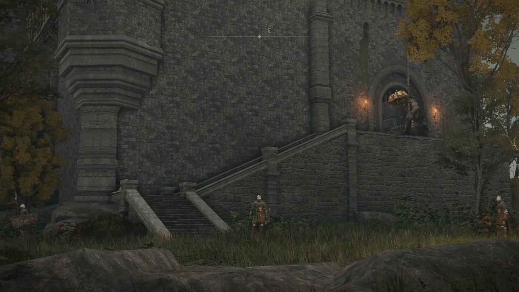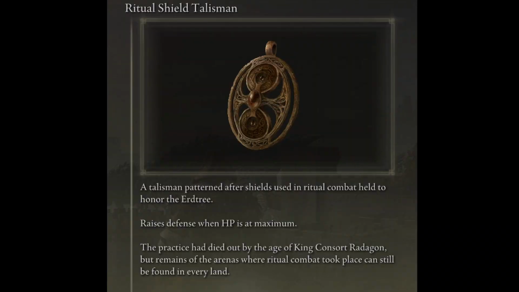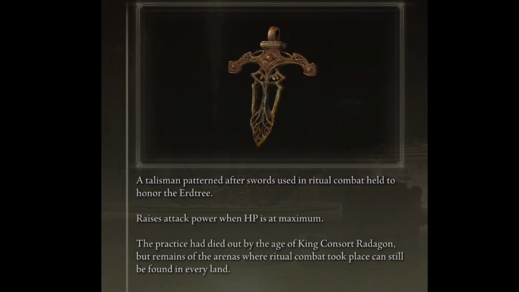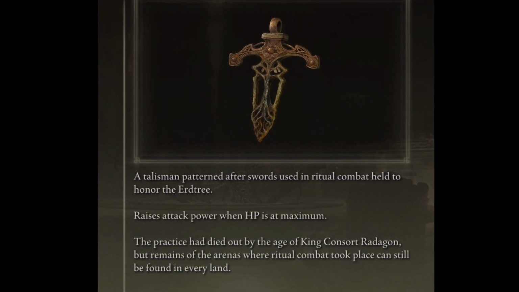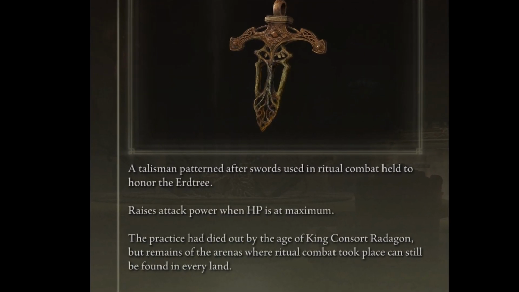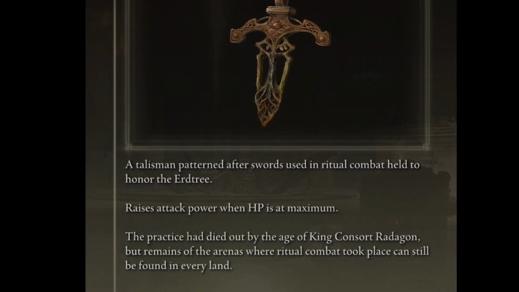Looking further, there are two talismans which reference the gladiatorial combat held in honor of the Erdtree, the Ritual Shield Talisman and the Ritual Sword Talisman. In describing this, they also mention the following. "The practice had died out by the age of King Consort Radagon, but remains of the arenas where ritual combat took place can still be found in every land."